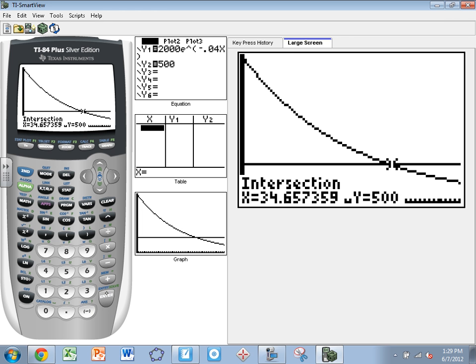You know when they ask you for the first curve, second curve, and guess? It's in case there are 2 intersections, and it has to know which one it's closer to. But this is only intersecting once, so it doesn't really matter. You can actually just hit intersect, enter, enter, enter, and you're done. So how many time periods go by? 34.65, whatever that happens to be. It could be days, it could be months, it could be years.